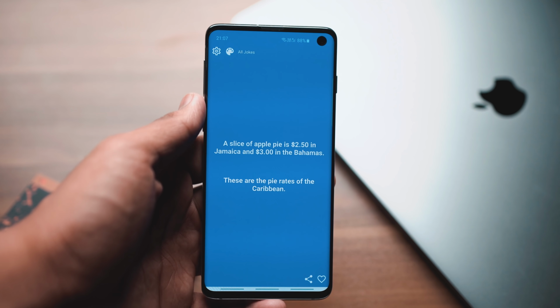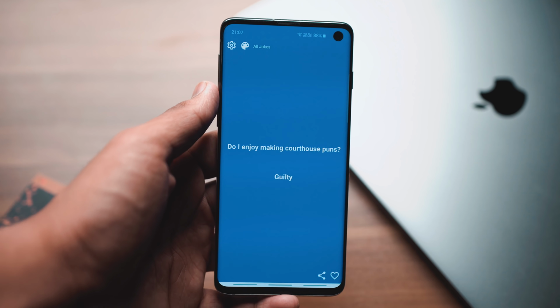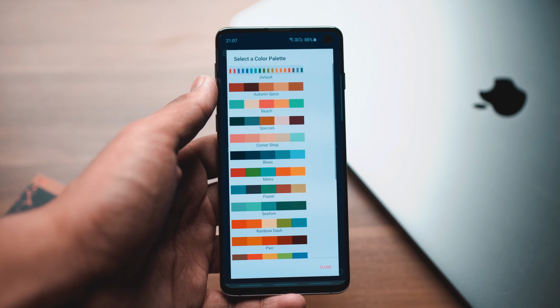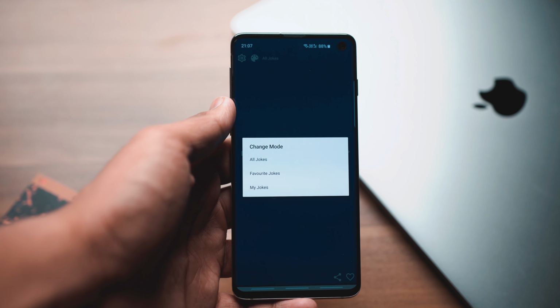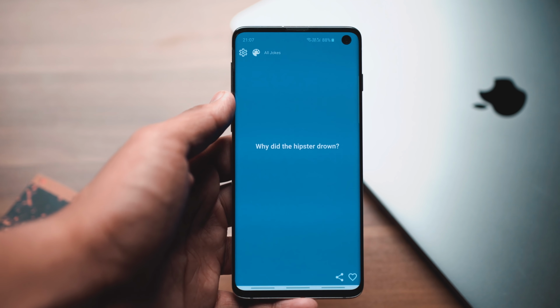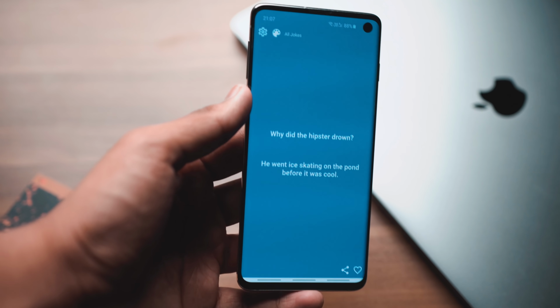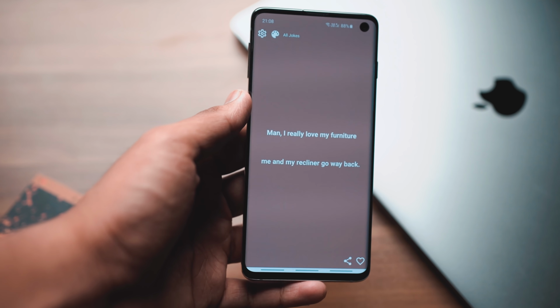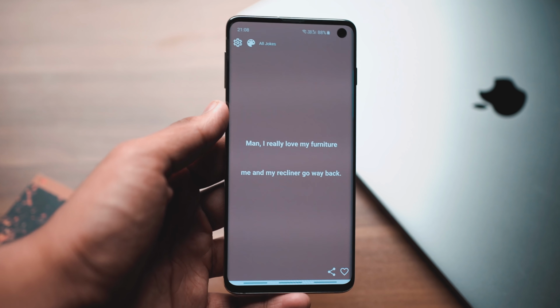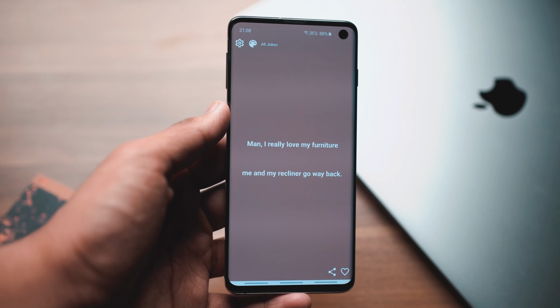So whether you're looking for funny captions or you just want an app to make you laugh, to make you chuckle, to help you through the tough times of your life, and also an app which has a very good UI, allows you to change the color theme and favorite jokes and all of that good stuff, this is a really well-rounded app to go to. It is very funny. You really have to read some of these jokes to find out and get the comedic factor out of it, but trust me, if a jokes app is something that you're looking for, definitely check this one out. I'm pretty sure you'll end up liking it.